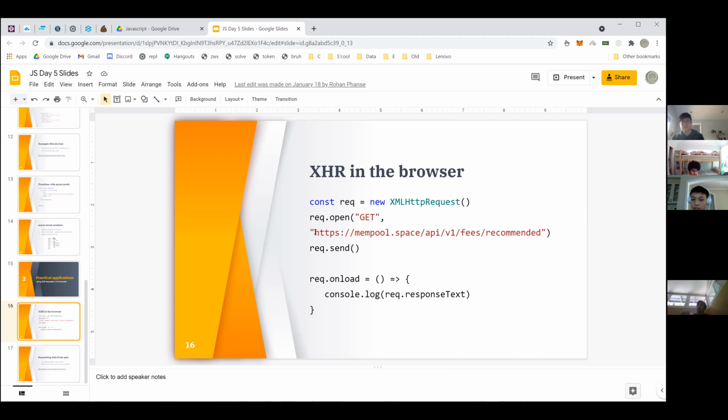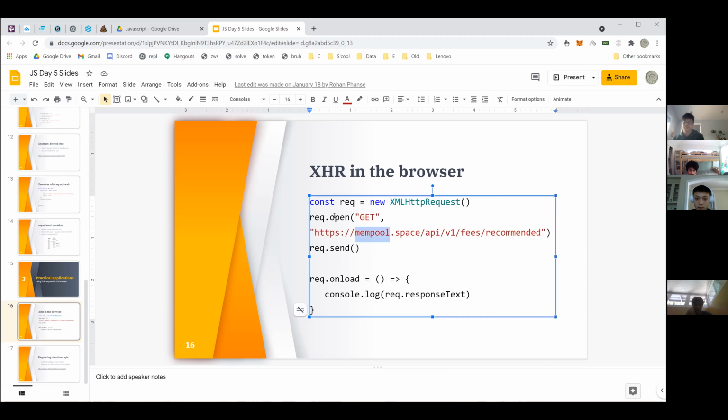So instead of using Axios, which is more modern with the .then and .catch, here we have XHR. So we're just making a new request, we're opening it, and we're sending it. You don't really have to understand what that does, other than it just sends a request. And then our callback is req.onload. So that's a property that will be called once the request finishes. And then what we do is we assign this to this function. And what this function does is it console.logs the response of the request.